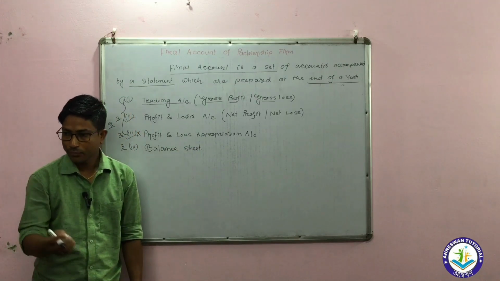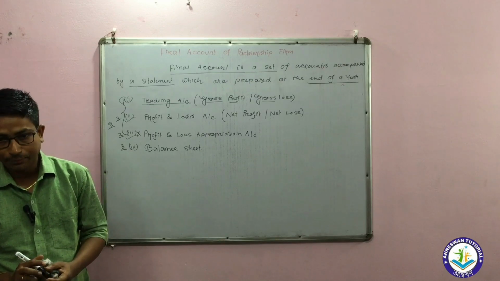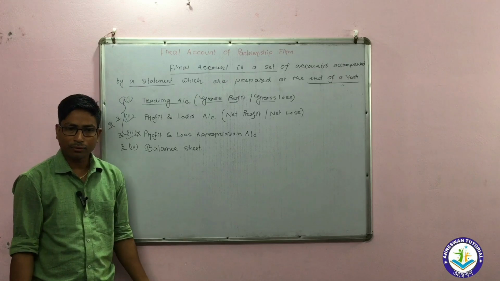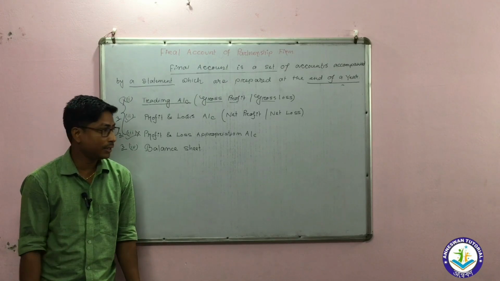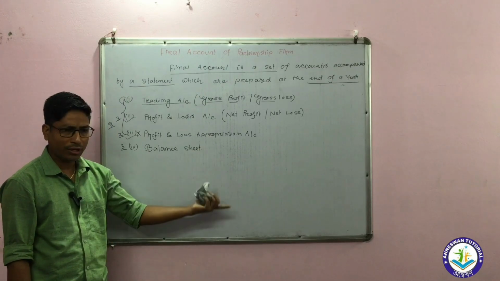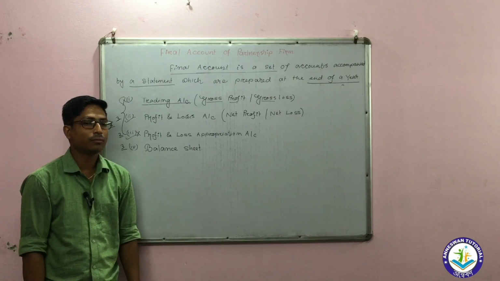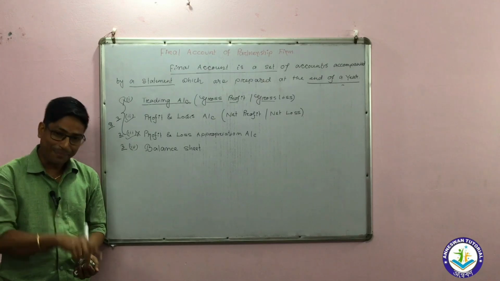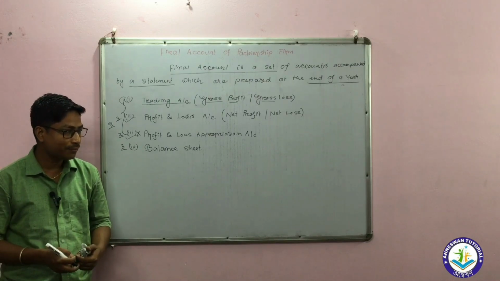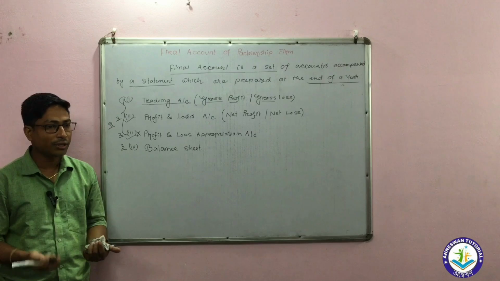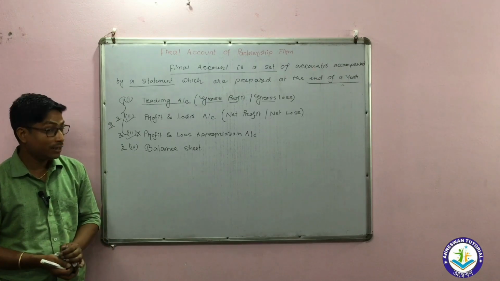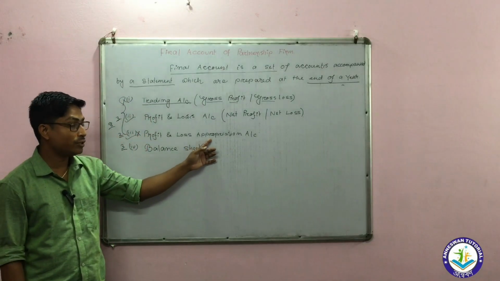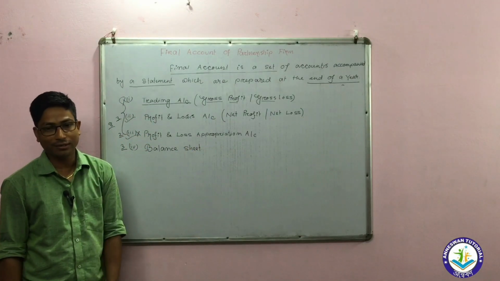All business organizations don't need to apportion their net profit or net loss. For example, in a sole tradership, since the owner is all in all in that type of business, you don't need to share his profit with anybody. But in case of a partnership firm, partners became partners to share the profit of the business. That means after knowing the amount of net profit or net loss, you need to distribute it among or between the partners, right?